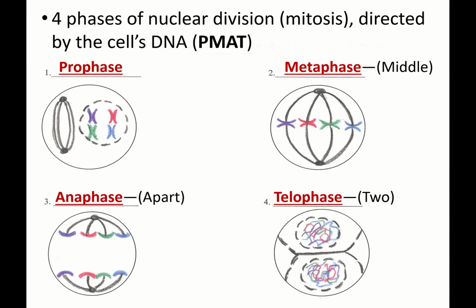Here are the 4 phases of mitosis in order. Remember that we're supposed to think of PMAT. So here's prophase, metaphase, anaphase, and telophase. You'll be drawing each of these in just a minute, so you may want to pause the video and get some colors. You'd need 5 different colors. You don't have to color it, but I think it makes it a little bit easier to read, and these ones are colored, which makes it easier to know how to color it.